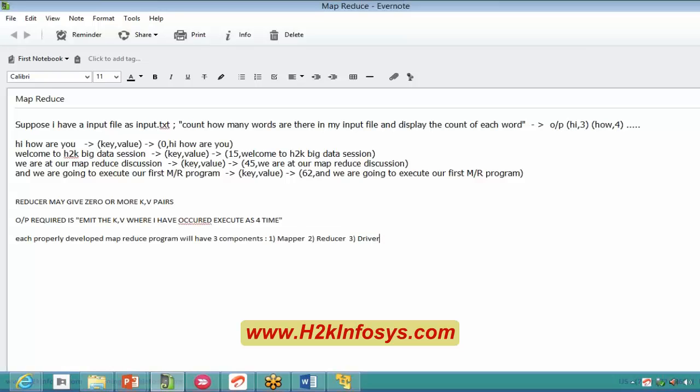So a driver program is the one which will combine all your mappers and reducers. Combine in the sense, it gives you paths to access your mappers and reducers, or any configurations you want to give, or if you want to declare your partitioners. Suppose you want to give the number of reducers manually, so many things or conditions can be written in your driver code. The actual processing logic will be available in the mapper and reducer.